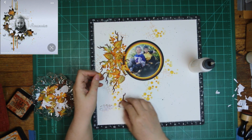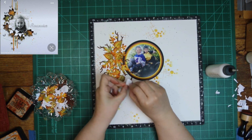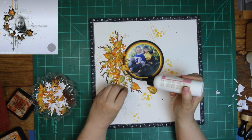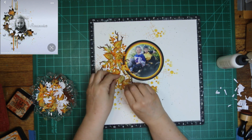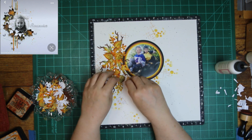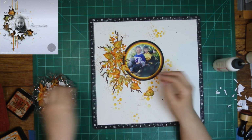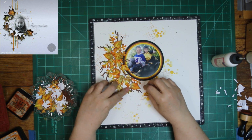And I'm going to go on around here, and one of the branches I am going to pull off because I remember my title. And if you noticed me earlier, I moved the picture over to the left a little bit because I thought, oh, my title's going to go there to the right like theirs is. Only I still didn't do it quite enough. I barely had room for the biggest word in my title, and thought, man, I should have just taken it over a little bit farther. But it all works out, so I'm not going to complain. It fit on there, and that's what I needed it to do.